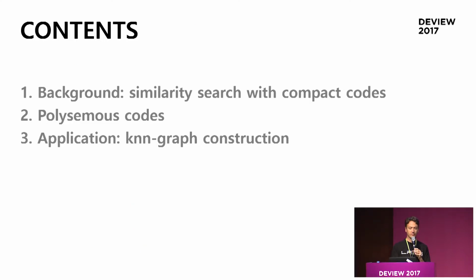So here is the content of my talk. First, I will provide a bit of background for those of you who are not necessarily familiar with the field of data compression, and I will review the two main techniques to compress data. Then I will discuss the approach that we proposed, which combines the best of the existing techniques. And finally, I will show an application of our very large-scale indexing techniques to the problem of KNN graph construction.